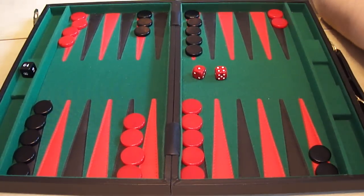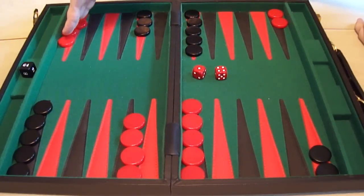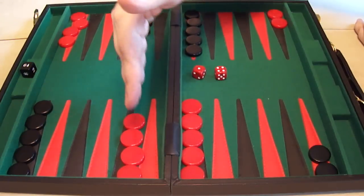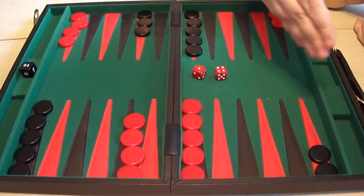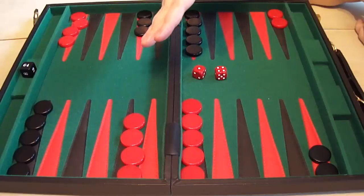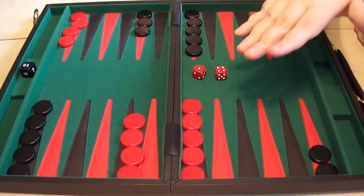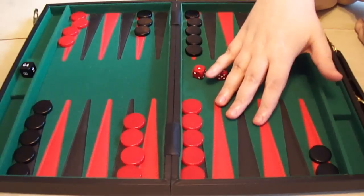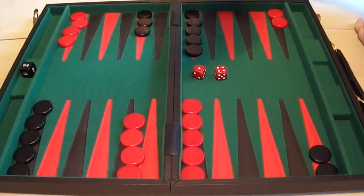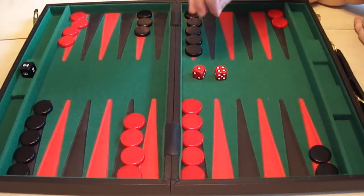The thing is, it does absolutely nothing, really, for your position. When they play this, all they're doing is transferring from a heavy point here to make an almost as heavy point here. They're not giving themselves any more diversity, any more moves on the next turn that they wouldn't have had if they hadn't made a move at all, because they still can move from this point, this point, this point, this point. They're not giving themselves anything else to work with. They're not starting building anything. They're not putting builders in the outfield. They're not getting the back checkers moving. But they do it because they have it in mind that it's a safe point. I don't want to leave any blots at all, so I'm going to play it safe.